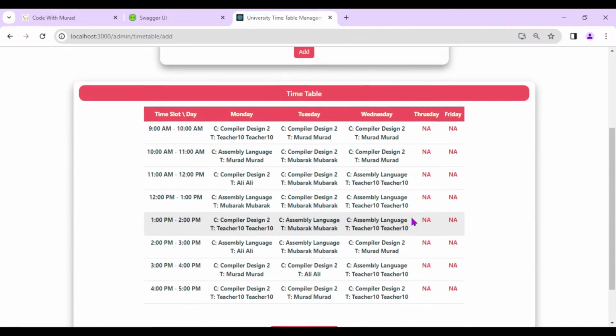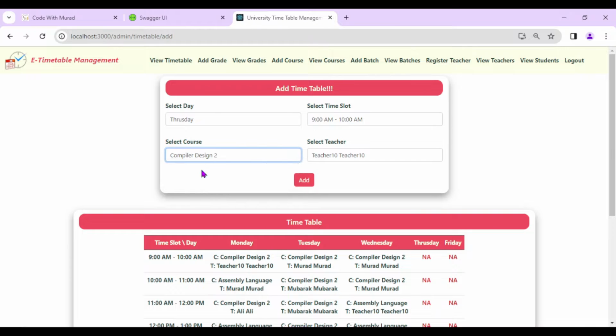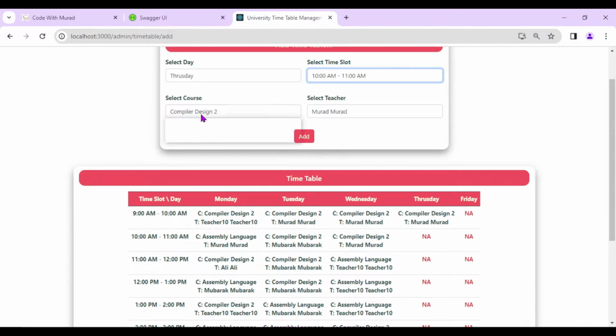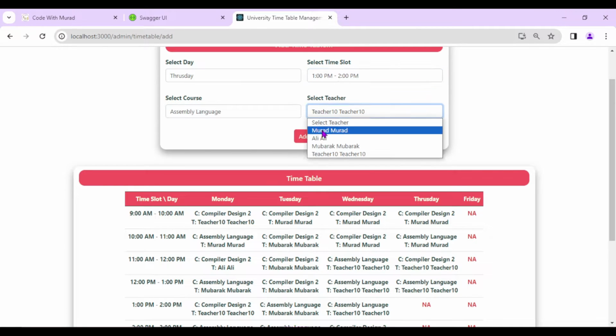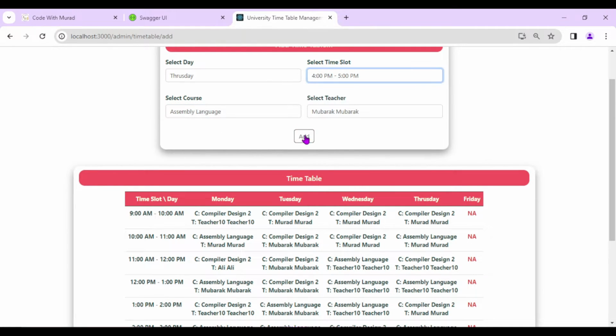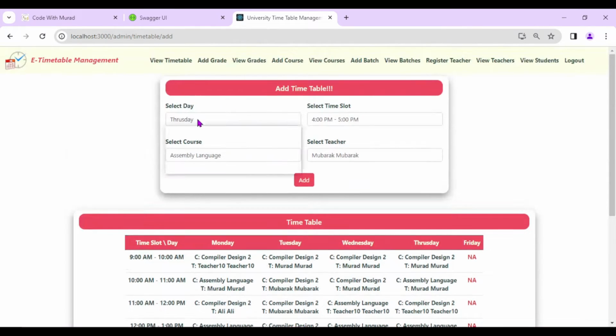For Wednesday also it got added. Thursday. For Thursday also it got added here, and the last day is Friday.